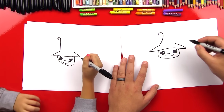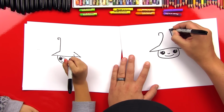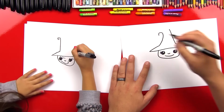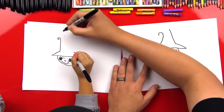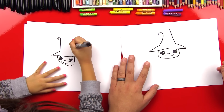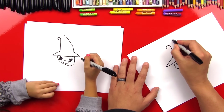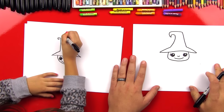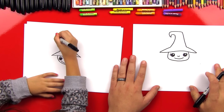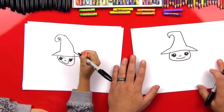I like it. Okay, on this side, we're going to draw the other side of her hat. It's going to come up. So we're going to draw maybe two right there. Good. And then from here, we're going to curl around and then back in. Back in. Perfect. That looks really cute.